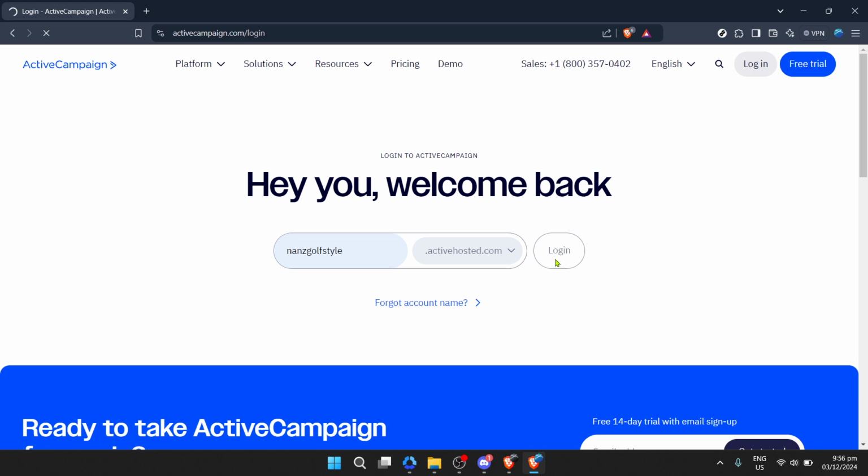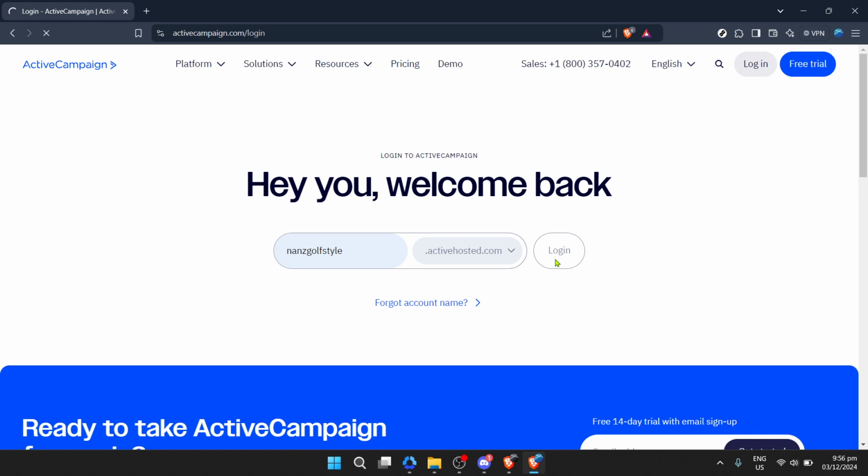Navigate to the Activecampaign website. Once there, you'll spot the login option. Go ahead and click on that. Now enter your username. It's usually your email, but some of you might have set up a username that's different. Either way, it's your key to getting into your account. After typing that in, go ahead and hit the login button. It's just like unlocking a door to your digital marketing world.